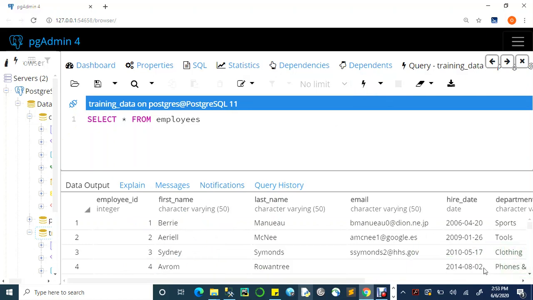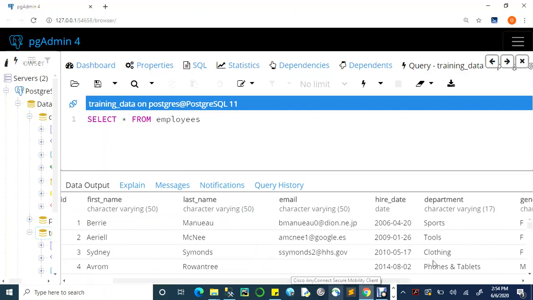We have 1,000 employees. But if I only want to see those working in a particular department, say this department, for instance, phones and tablets, I can say where department equals phones and tablets.